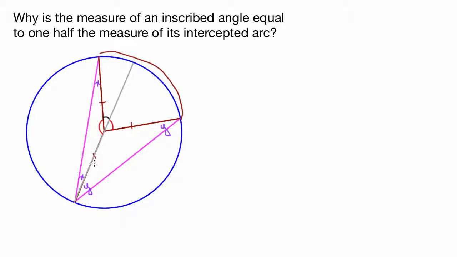Remember, this angle right here, the black angle, and this angle right there sum to 180. They're supplementary, a linear pair. And this black angle is the exterior angle to this triangle that I have right here. So how do you find the measure of an exterior angle? Well, you know that it's just the sum of the two remote interior angles. So we know that this angle plus this angle is going to equal this black angle out here. So it's x plus x, so that is 2x. The black angle right here is going to be 2x.